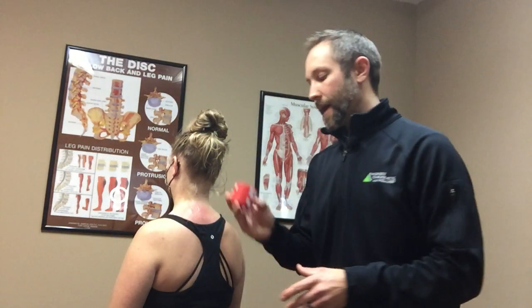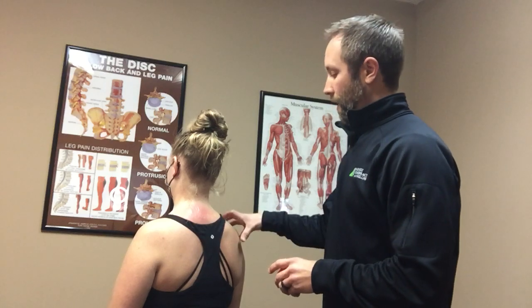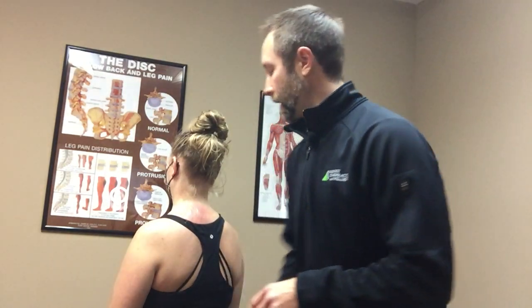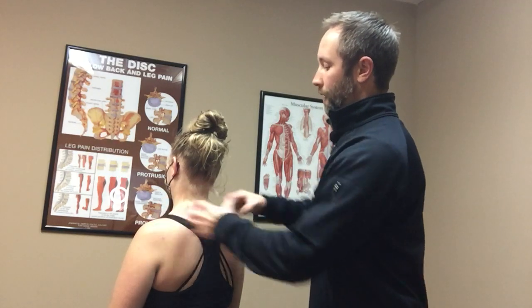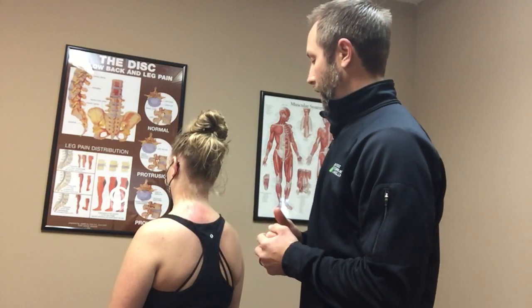We also use bands such as flossing, where we can kind of wrap them around a joint to kind of help get that movement, get that motion in there. And we also use something called dynamic tape if we need to, which is a tape that we can kind of put across different areas to help kind of lift up that tissue and really support that area.